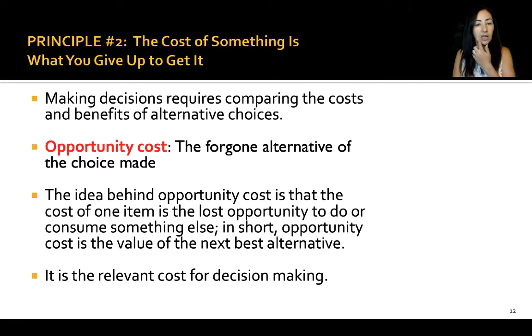For example, if you chose to, again, go to a party the night before the exam, what is the cost of that? Well, partially it could be the cost of the Uber ride to get to the party. And of course, the other part would be the time you could have spent studying in order to improve your grade. So as an individual, you made the decision by weighing those costs and benefits. And by choosing to go to the party, you decided that the benefit from the party outweighed the cost of not doing your studying the night before.